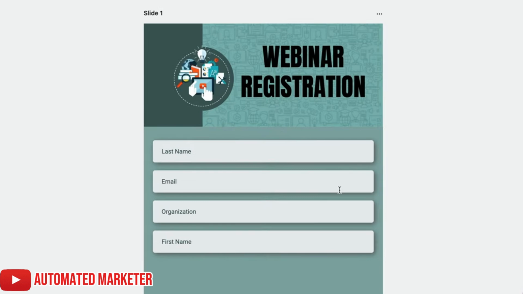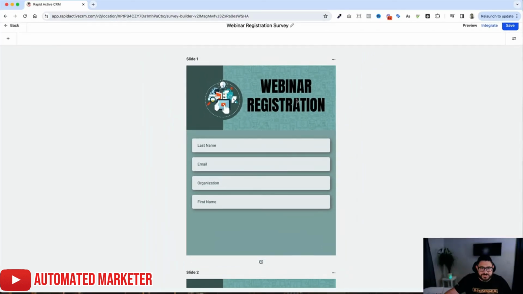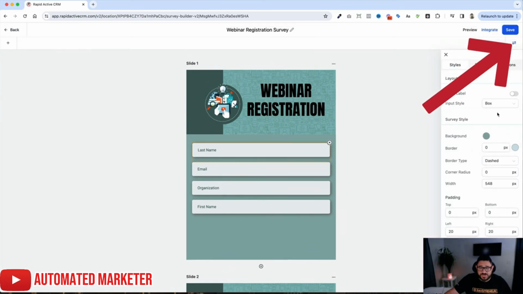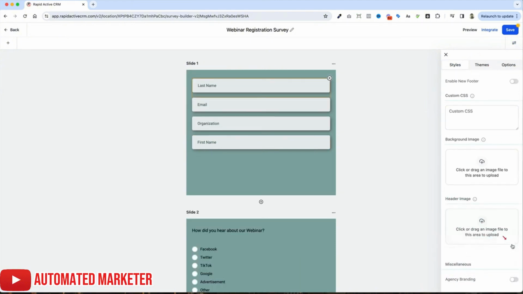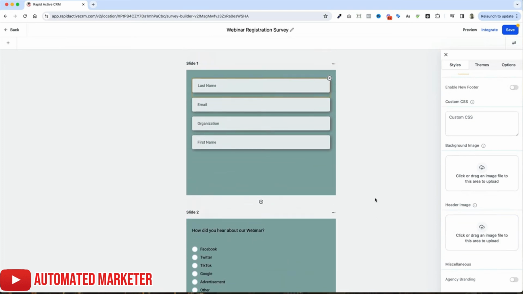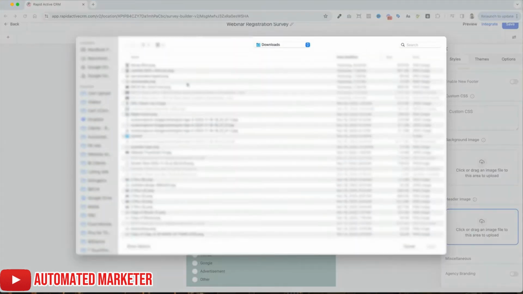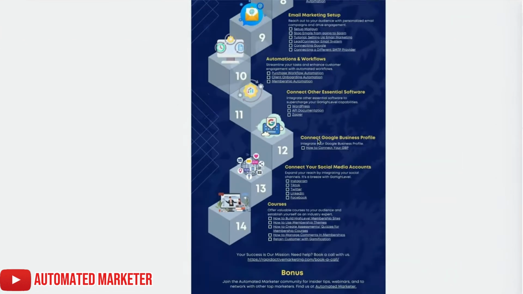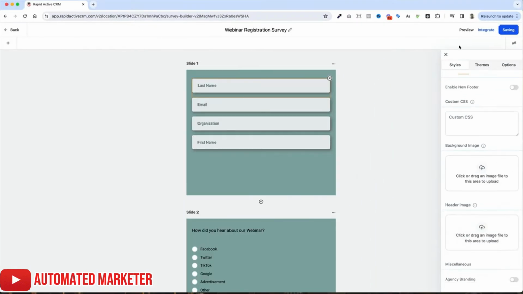So here we go. We have slide 1, 2, and we're going to add a third one in just a minute. But I want to get rid of this image because, again, it doesn't work for me. And the way I do that is I just click on the styles and options. I scroll all the way down to the bottom, and I can just throw it away, and it goes right away. So I don't have to worry about that image anymore. But if I wanted to have another image, I can add a header image just by clicking on the header image here, and then choosing an image from my downloads folder. That's just an example, just to show you exactly how it's done. So I'm gonna throw that in the garbage, and this is ready to go.